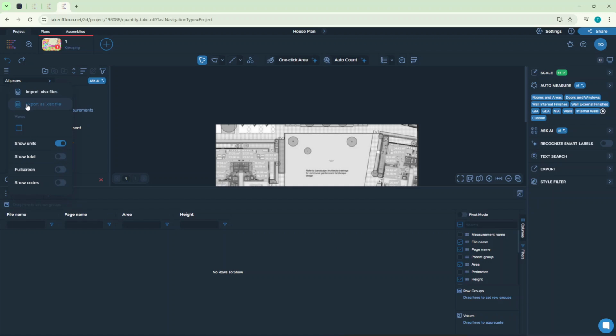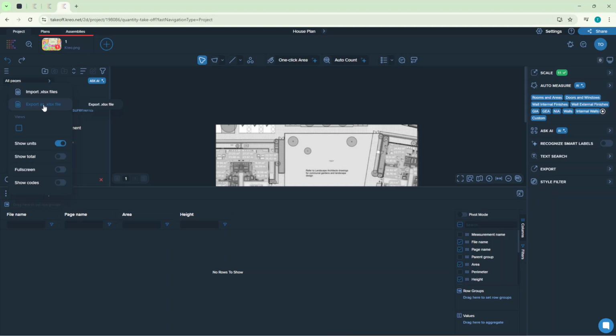To finish up, move to the top left of the screen and click the three dots icon, sometimes labeled More Options. From that menu, choose Export or Download. Your browser will prompt you to save the file. Pick a folder on your PC, confirm the file name, and save. It's a good practice to use a descriptive name that includes the project and date so you can find it quickly later. And that's it.